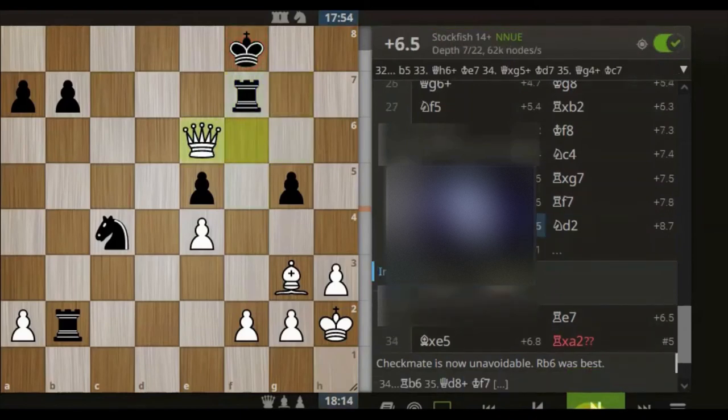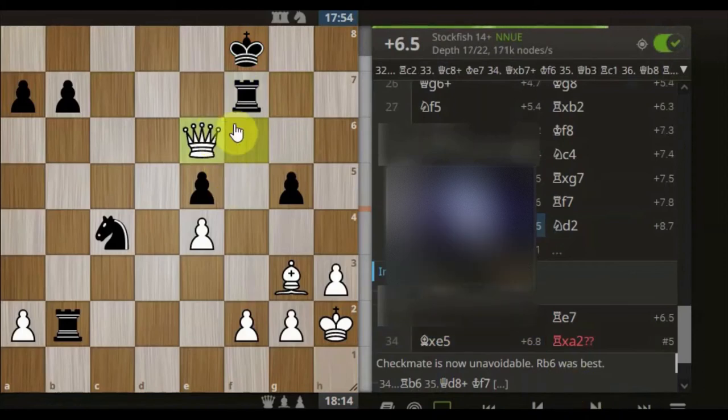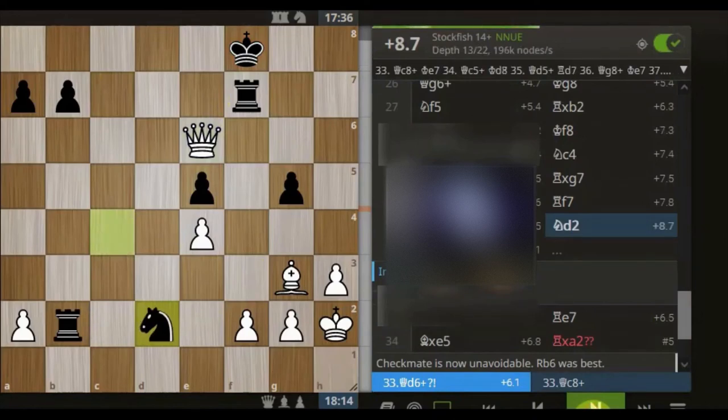And even in this position here, I did not feel that it was like it's showing here, plus 6.5, because they've still got the rook and they can do some stuff, and they've got a knight as well. So there was this position where this knight got, and I thought, oh, I think he could get a draw here. He could get a draw or actually win. So I just want to see what it shows.